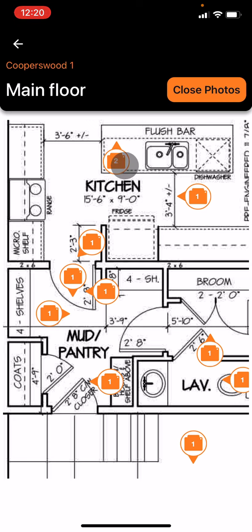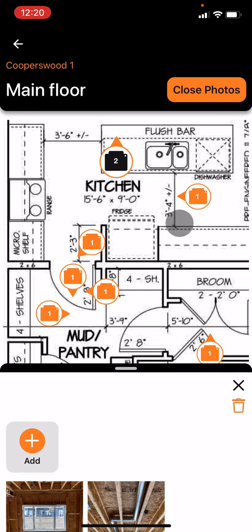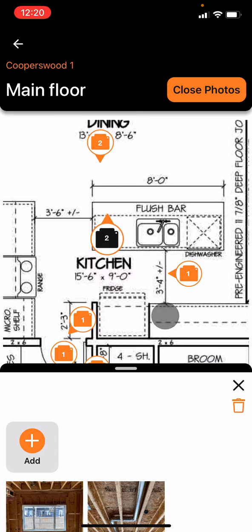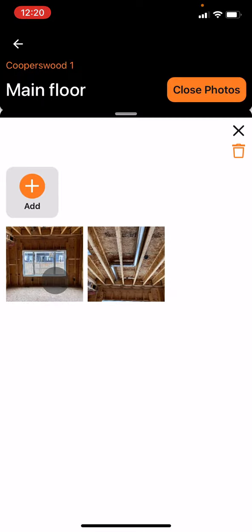Now, to view the photos, you just tap the camera marker, and you'll notice that it highlights black to let you know you have that one selected. It'll show you the photos attached to that marker. In this case, I have one where I'm standing pointing right at the window, and if I swipe over, I have another one where I'm pointing up at the roof. Cameras are limited to two-dimensional space, so I usually take a shot, a shot up and a shot down if I have to. Sometimes I'll have 3 photos attached per inspection.